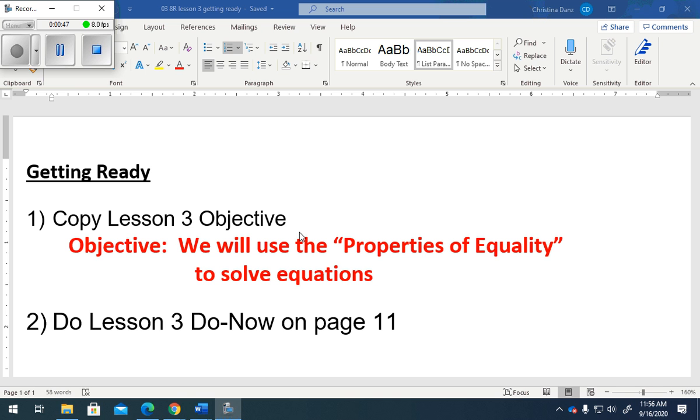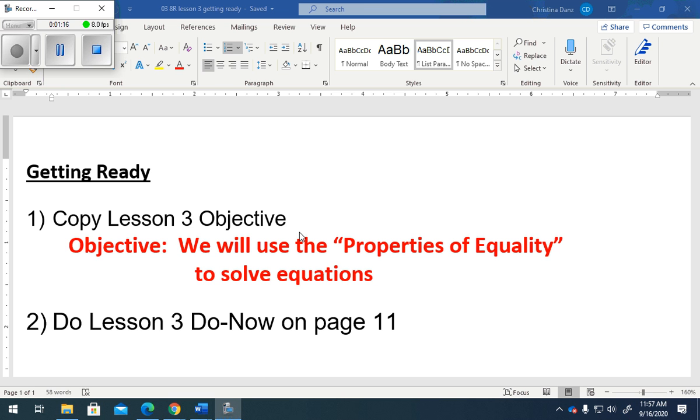You'll see that today's equations have the variables on both sides. Let's say the variable is x. It has the x on both sides of the equal sign, and we don't like that. We need to get the variables to one side as quickly as possible. Then we continue like what we've been doing, and we get the constants to the other side by undoing the adding or subtracting. And then we get the variable completely by itself by multiplying or dividing to both sides.